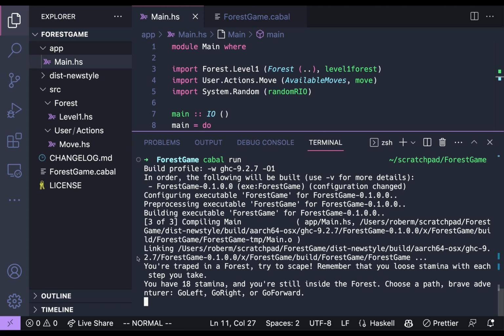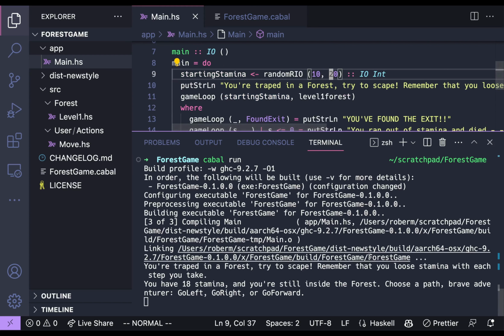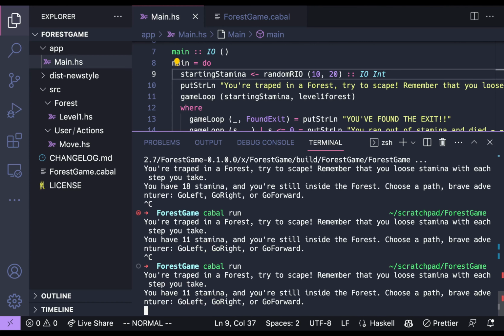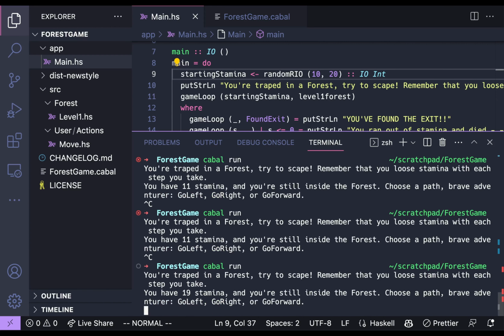As you can see, now it says you have 18 of stamina. It picked a random number between 10 and 20. If we run it again, you have 11 of stamina. You have, again, 11 of stamina, 19 of stamina, etc.